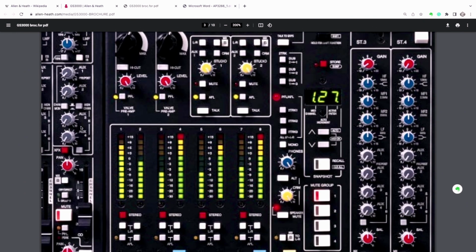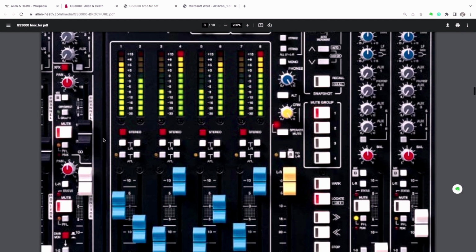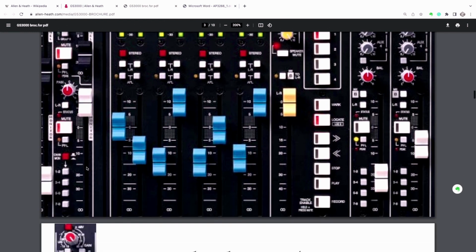It's got basically 6 auxiliary sends. 2 of them can be pre or post. The other 4 are strictly post. This is the channel fader, which sends to the recording device. This is the monitor fader, of course, which comes back from that recording device. You can also flip these if you need to.